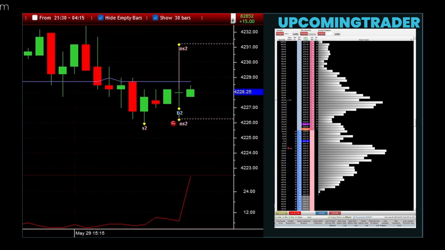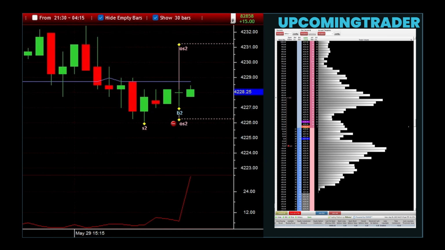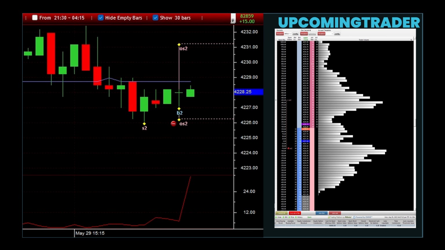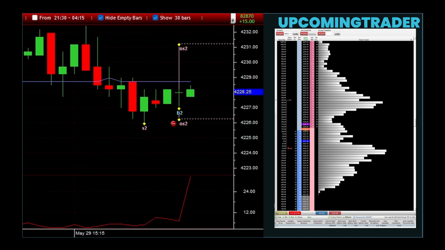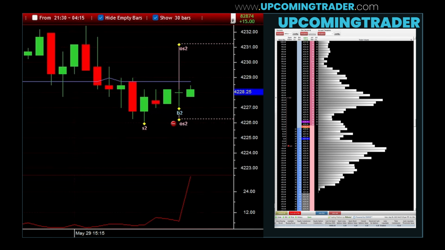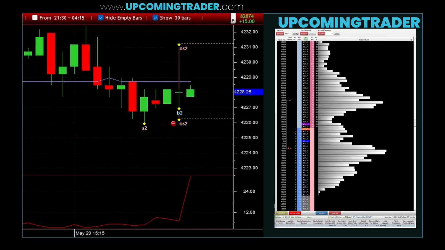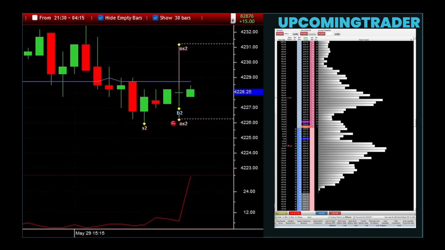Watch closely how the price interacts with these levels. You can often find great trade setups here. Second, be on the lookout for reversion opportunities. If the price moves outside the value area but comes back, it might rotate through the value area again. This type of movement often indicates that the market is not ready to establish new value outside the existing range and is instead reverting to its comfort zone.